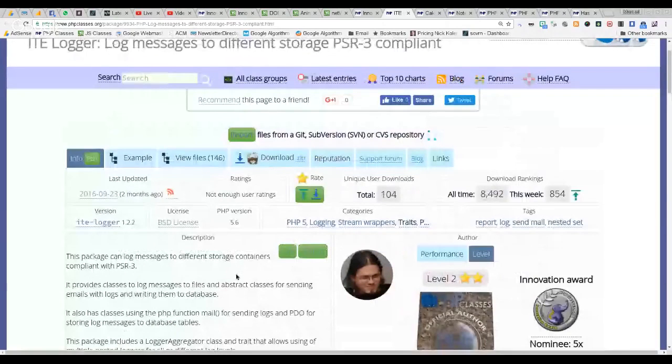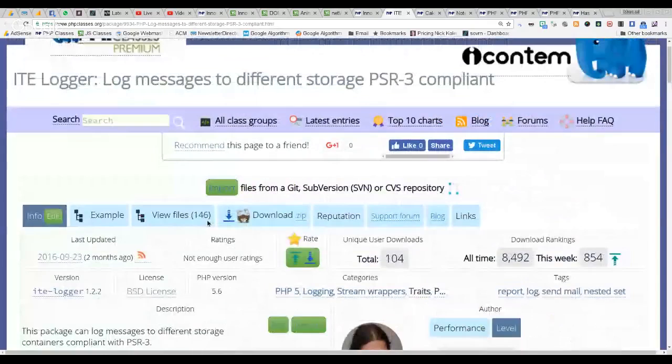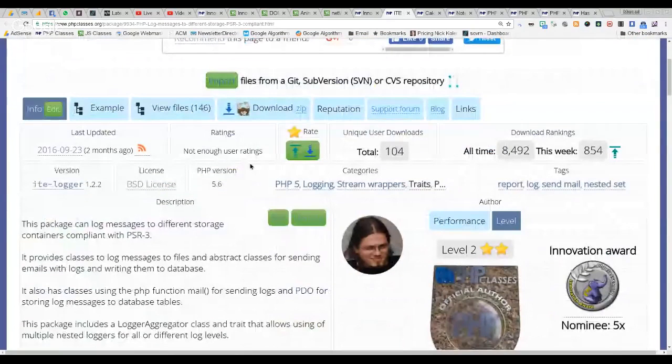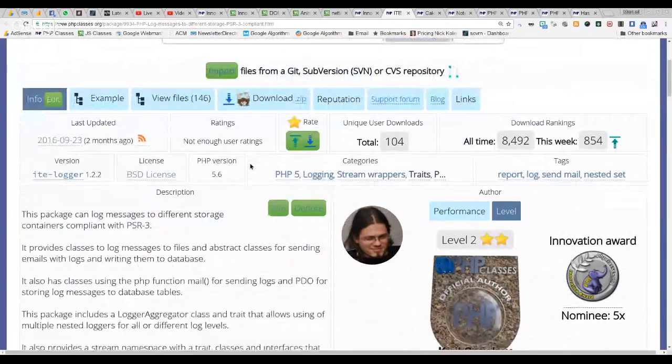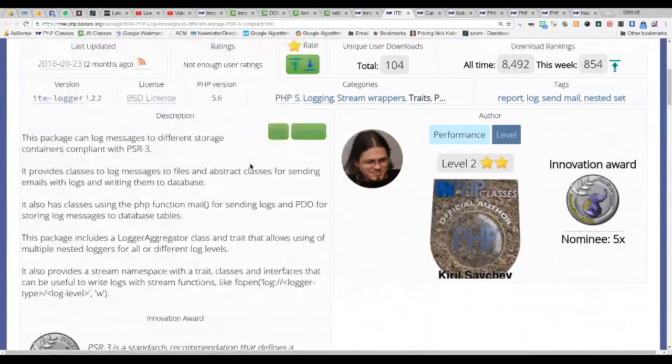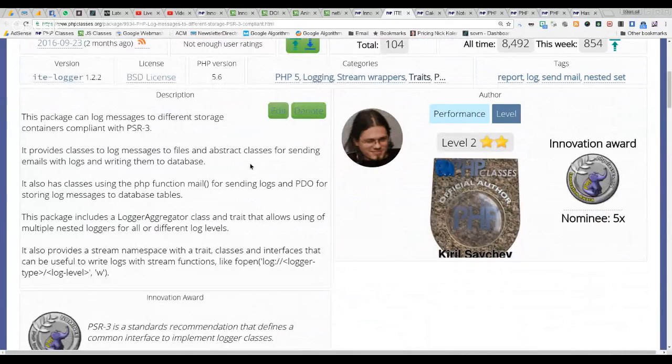So this package called IT Logger is one of those that I mentioned before in the PHP podcast that implements a PSR interface in the case of logging. There are PSR interfaces that define different functionality, and PSR3 is for logging.